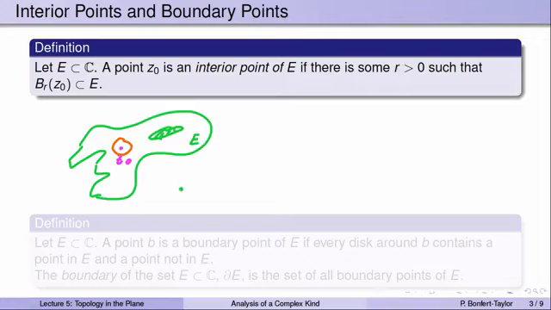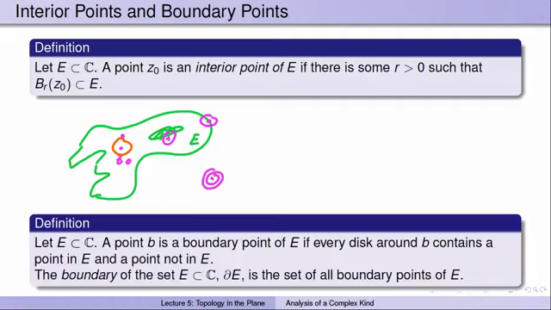So obviously, if I try to do that out here, so if I try this point, no matter how small the disk I draw, it's never going to be contained in E. But even a point like this, if I draw a disk around it, some part of that disk will always stick out. Or a point right here on that edge. If it's right on the edge, no matter how small I draw the disk, it'll always stick out. So interior points are points that are really inside of E, and there's some buffer room before I really hit the end of E. So those are interior points of E.